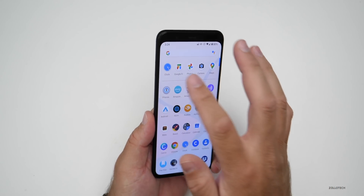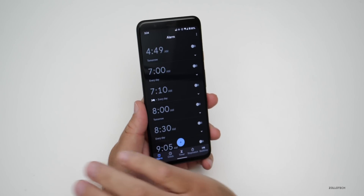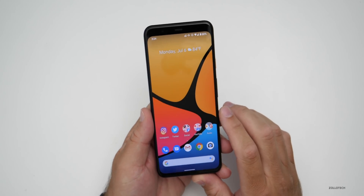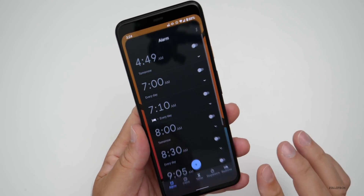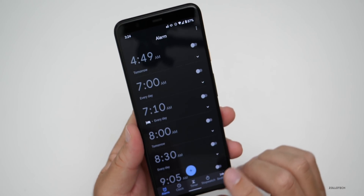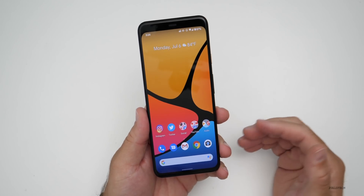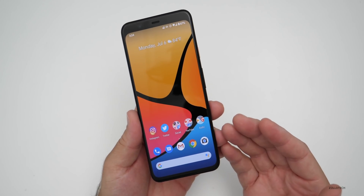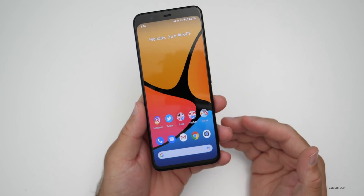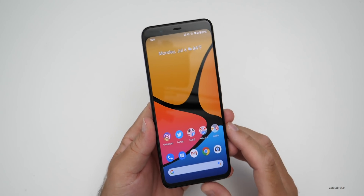The Soli radar — I know a lot of people don't use it, but I use it for the alarm clock, mostly to silence or shut it off, which I find very helpful. I look forward to all the new features with the Pixel drop. We had some new features like bedtime mode. These should be available now, and this update should be available to anyone with a supported Pixel device and some Samsung devices.